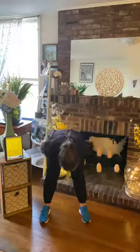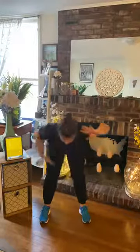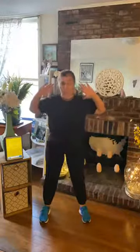And I'm getting a nice stretch in the hamstrings while I'm really stretching out the front of the chest here as well. And I'm pulling the belly button in as I'm lifting up. So you can really choose the depth you go. If it's right here, that's okay. Last one, and we'll move on.